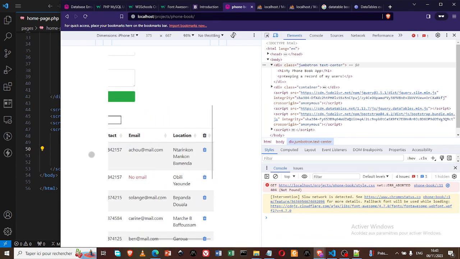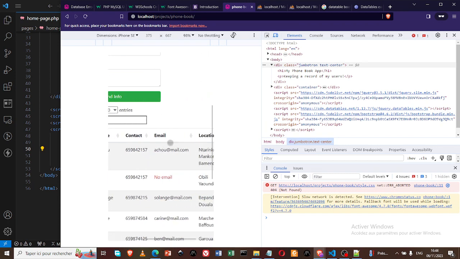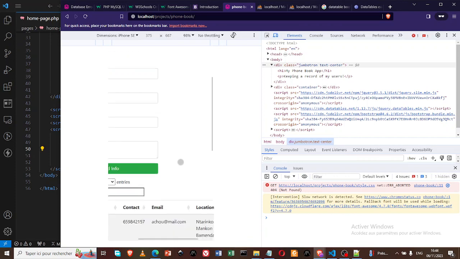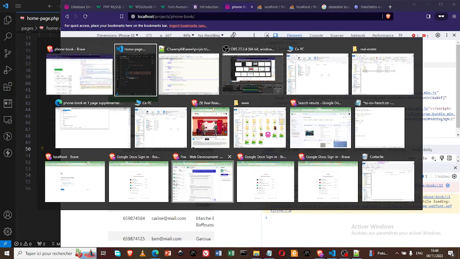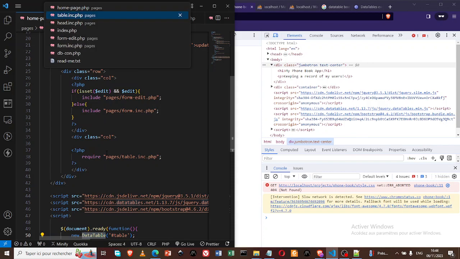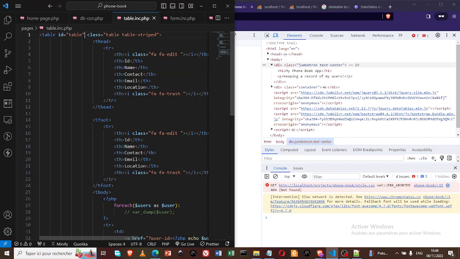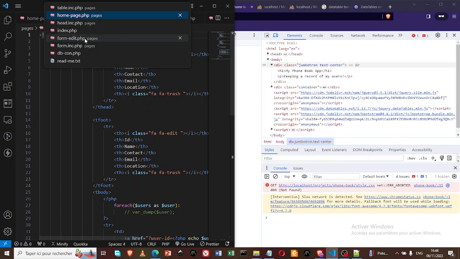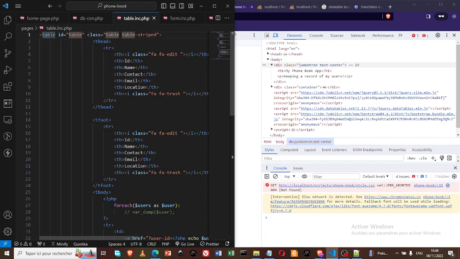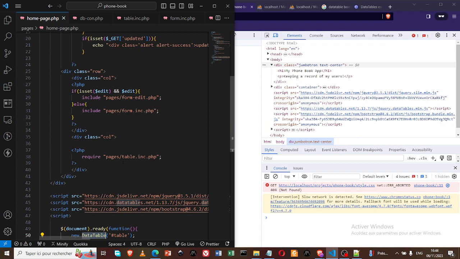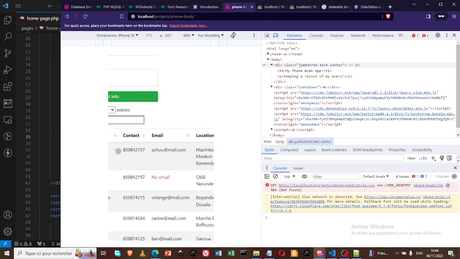You see this table goes across. The information in this table is far more than this form, which is not occupying so much space. For such a thing, this is what you do. You rapidly come back to your code. You go to table data, you look for the div. It's here. We have to look for the div that is just before the table, the one handling the table. So we come in here and say table-responsive. That way your table now becomes responsive.